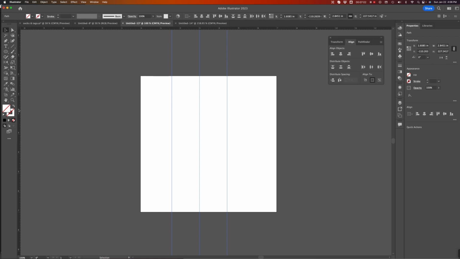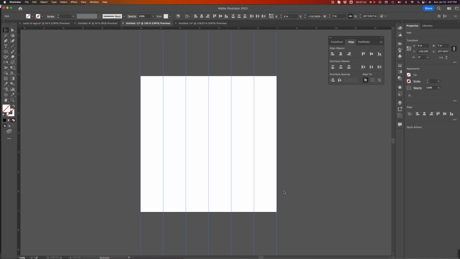If I go ahead and draw a couple more guides out here, or I click on a guide and hold down my Option key, I can duplicate, click Option, duplicate. Now if I select all of these and I change to Align to Artboard, I can use my distribute. It's going to place the left and right to the edges and evenly distribute all the rest in the middle. So I can do that with vertical as well as horizontal guides.